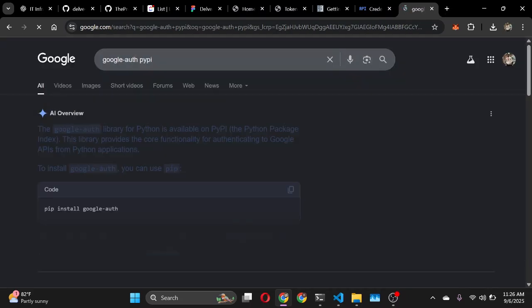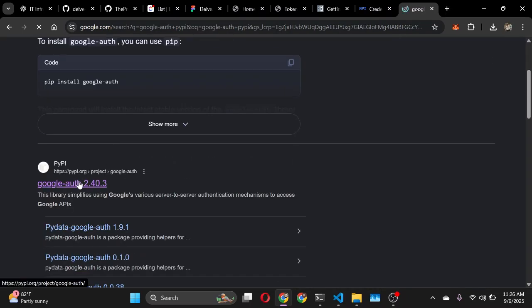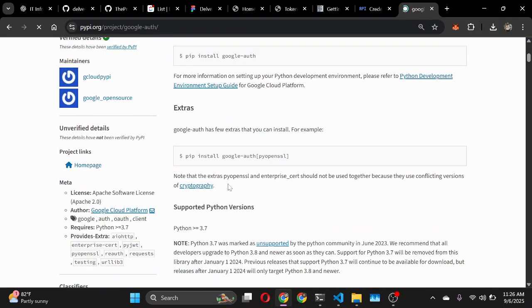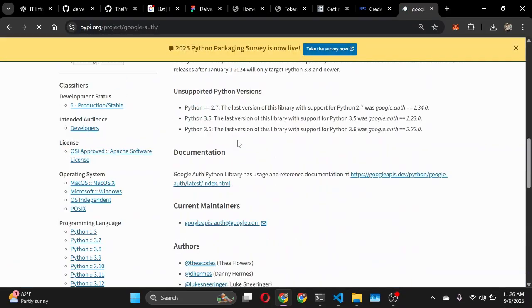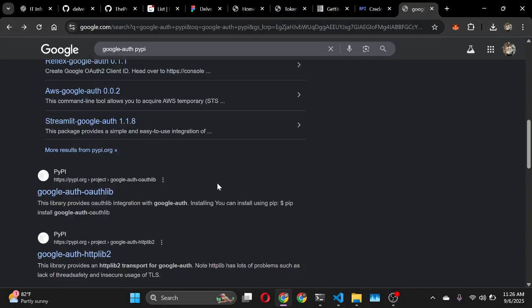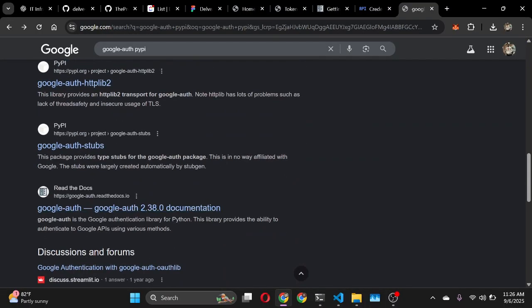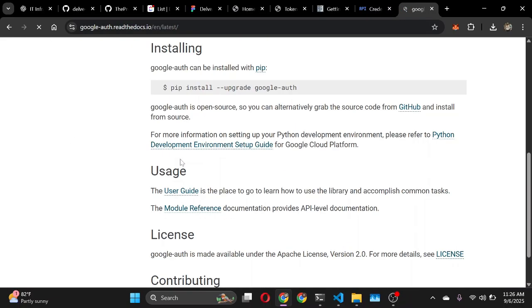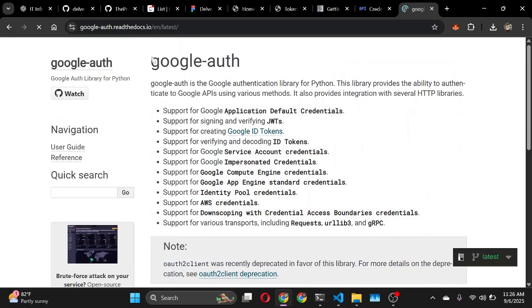So this is just going to help us open the documentation. And once you click it, it will take you to this documentation where you can read more about it. So I believe there is also a standard documentation for it, which is here, readthedocs.io. So I would actually recommend to read through this documentation if you want to know more about it. I'll leave a link to it in the description.